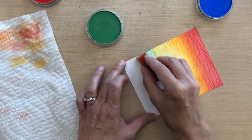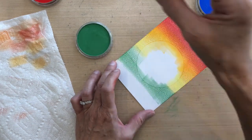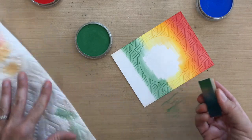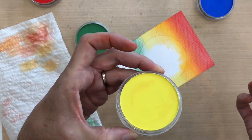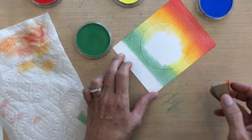So I'm going to blend my green in here, and I'm going to blend it right next to the yellow. And what I'm going to do after, because there's sort of a line with the green and the yellow, I'm going to go back to yellow. So I'm wiping my green, and I'm going to put it in the yellow, and you'll see that there's not going to be any green in my yellow. It's so nice. So I'll just color right over the line between those two colors to get them to blend a little bit better.